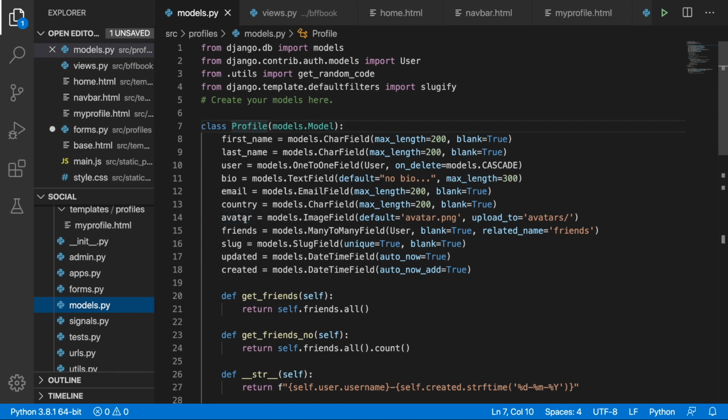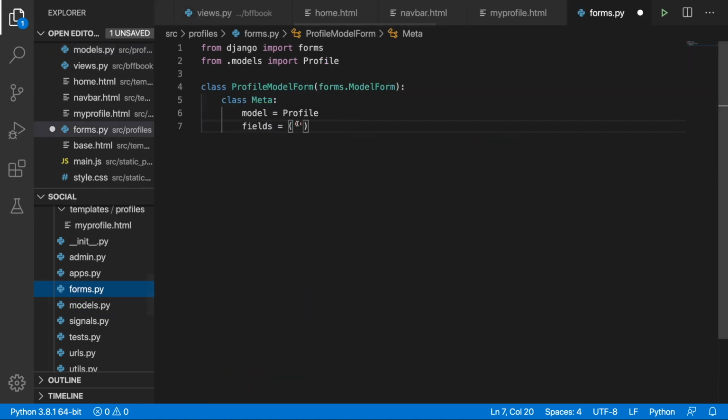For sure the avatar, okay? So those four fields. Let's put them in. So first name, and then last name, and what was the next one? Bio and avatar. Alright, we can save it, and this is it.